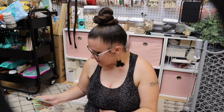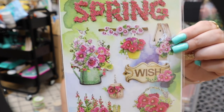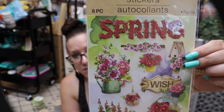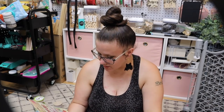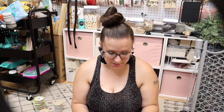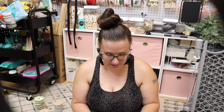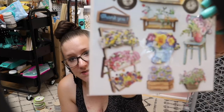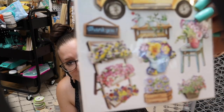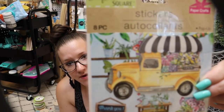I picked up two packs of these — 'Make it happen,' 'Nature,' 'Today is the day,' with little sunflowers and trucks. I guess this is kind of fall-ish, but those were super duper cute. I picked up a pack of these spring ones — they've got a little birdhouse. This one is like a little flower truck with a flower display. What drew me to it was this little flower stand — I have one of these on my porch. So I did pick up a pack of those.